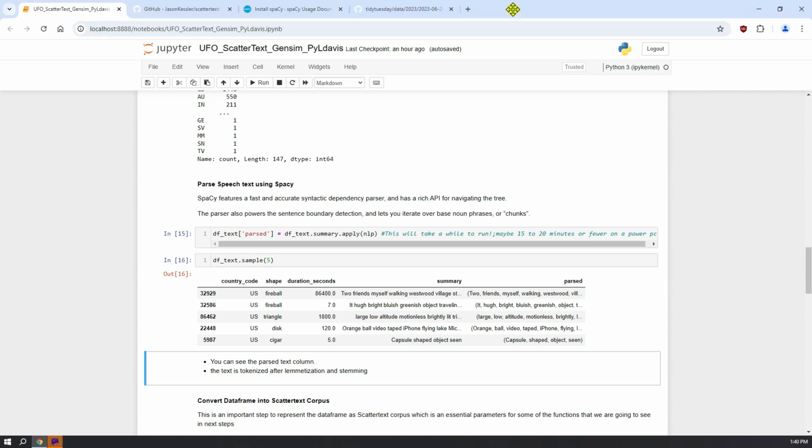Lemmatization is a process of reducing a word to its base. For example, if the verb is walk, in any text it could appear as walks or walked or walking. So lemmatization will remove those inflectional endings, such as in our case, walks has an S, walked has an ED, and walking has an ING, and it will reduce it to the base form. In this case, walk will be the base form. So that is what is happening here.